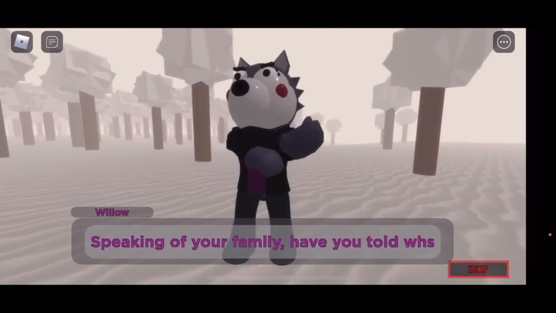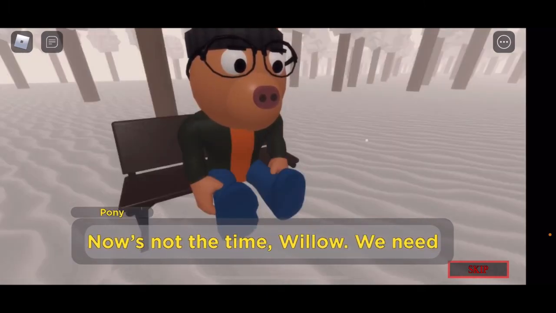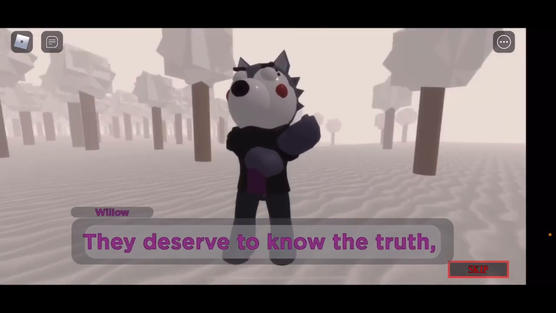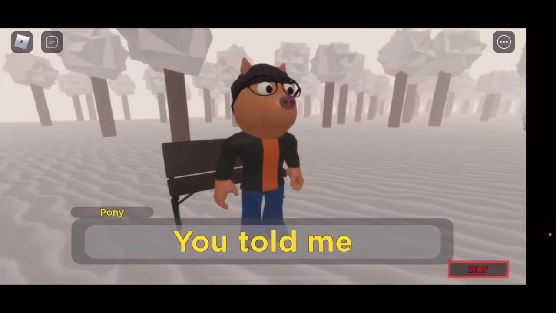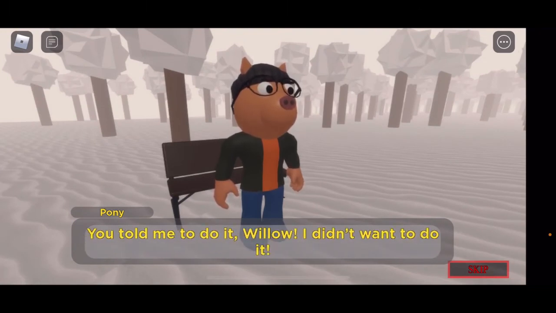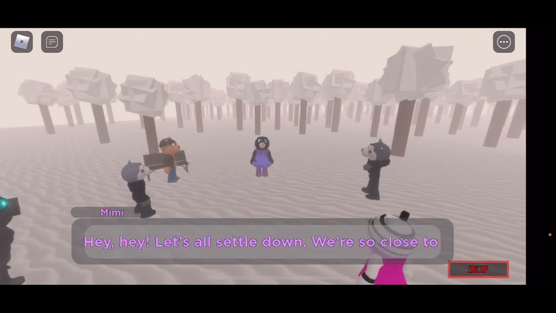Speaking of your family, have you told Wizard 47-2 what you've done? Now's not the time, Willow. We need to find the cure. You don't want to do it. They deserve to know the truth, Pony. If you don't tell them, I will do it myself. You told me to do it, Willow. I don't want to do it. Hey, let's all settle this down.